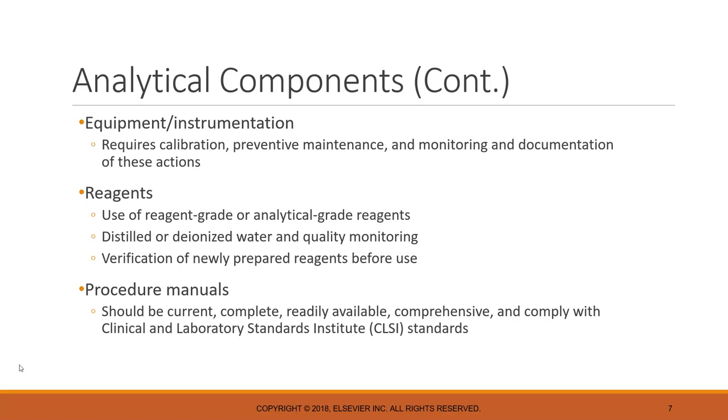What a pain it was to physically go and change out a page in these procedure manuals. They're comprehensive and they have to comply with the Clinical and Laboratory Standards Institute. CLSI is an organization which sets not just national but international standards for the performance of laboratory work. So all labs will buy these. They're not cheap. You have to buy them. And then we make sure that our policies, our procedures are in alliance with the CLSI standards.